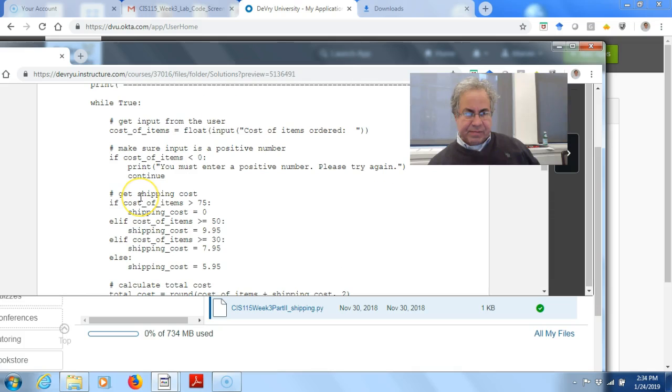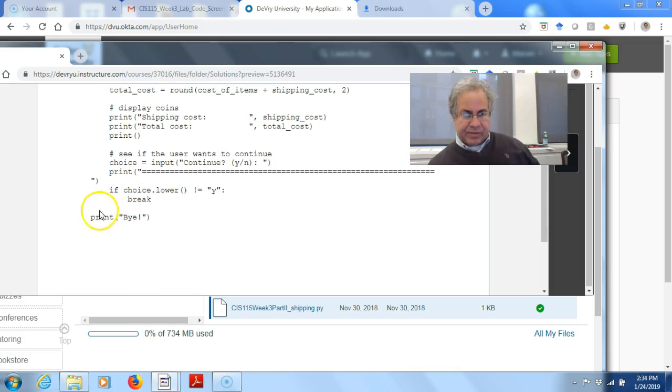All these statements are indented and they all are within the loop. Once the loop is concluded, once it's finished processing, we go down here, and the last thing is that the system prints bye, and then the program ends.